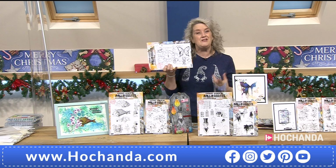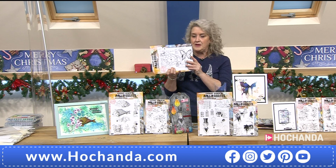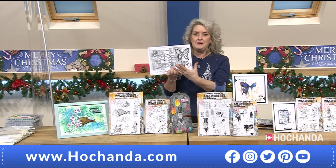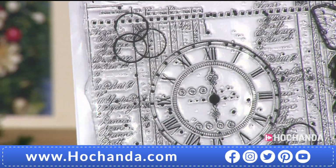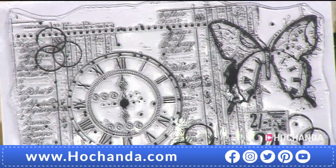It's extended delivery of 7 days, but to be honest, it is worth every one of those days' wait, because when you get it back, you will use this in so many ways. Maybe as a complete background, maybe then stamping out certain elements and highlighting, picking out the areas. You are going to gain so much interest from this one stamp alone. It is phenomenal. You are loving this one.